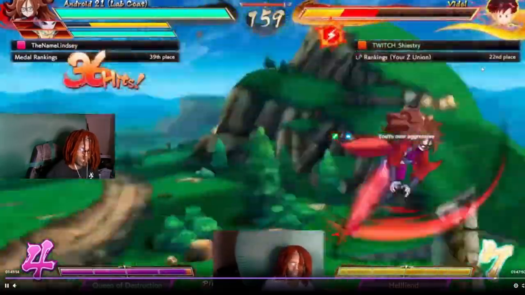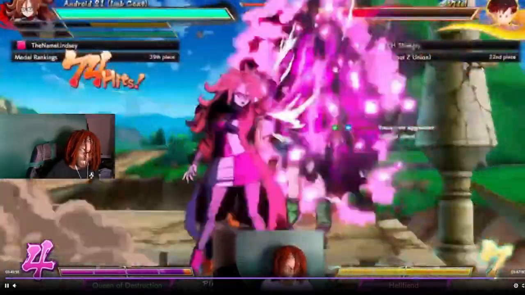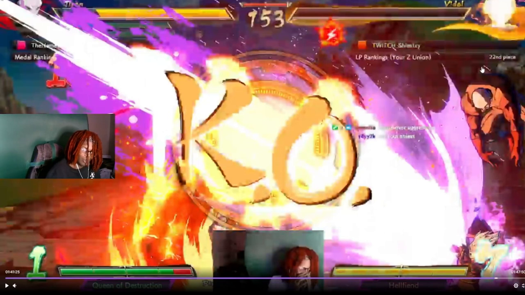Oh, didn't mean to pause right there, but I think in this match I was being a little bit too over-aggressive. It's just I don't know how to approach, bro. With most situations, because she's playing a very defensive team, Jiren, Blue Vegeta, and Lapco, I didn't know how to approach. The only character that I know how to approach with on that team is Kefla. But even then, it's just all rushdown with no strategies at all.